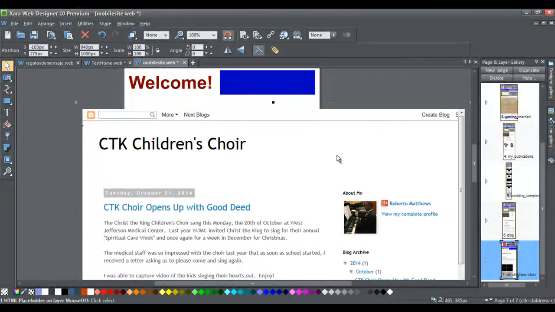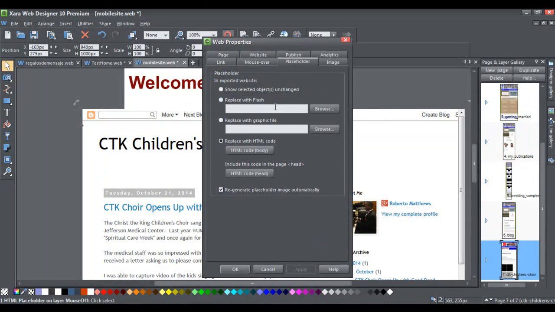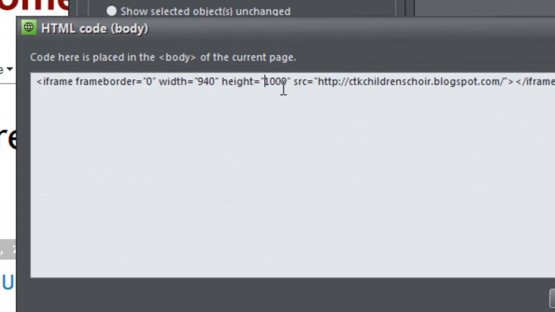Okay, so it looks like it won't fit, but what's great about having Blogger generate everything is that as long as we make the placeholder work correctly, Blogger's just going to think that it's on a mobile site. So we're just going to click here, edit it, and the only thing we're going to edit now is how tall and how wide it is.